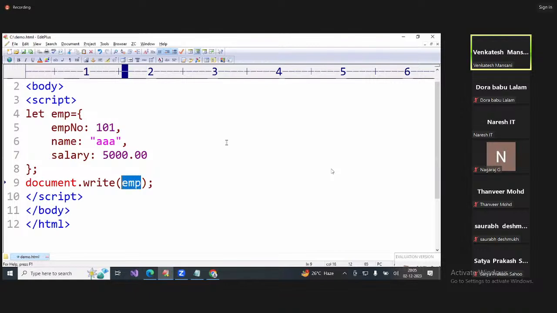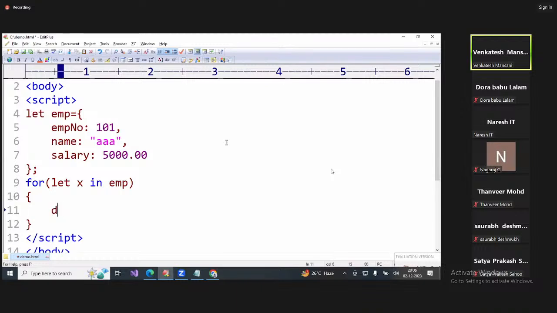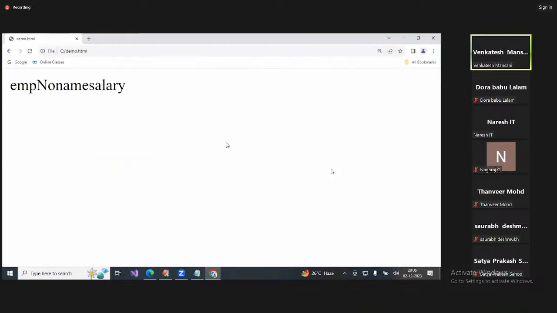Now here, for let X in employee, if I write document.write X, what will happen? See, employee number, name, salary printed.